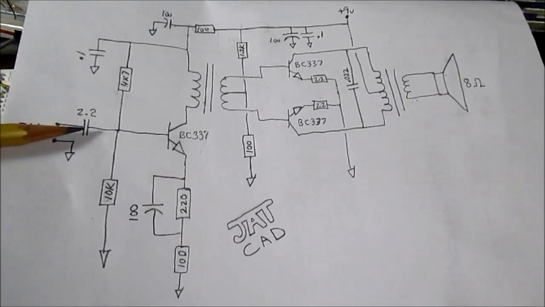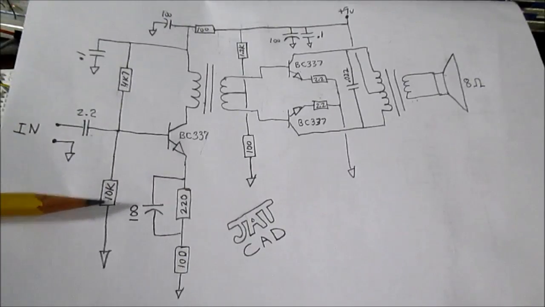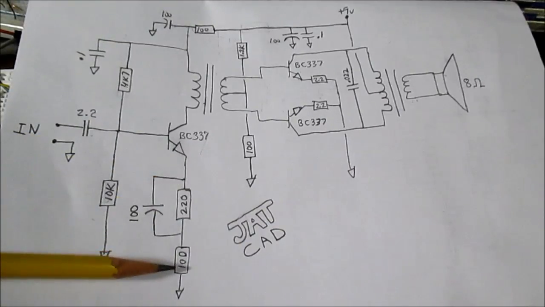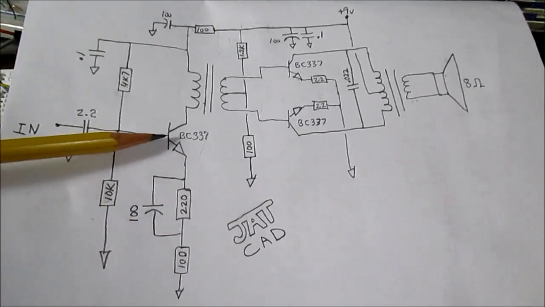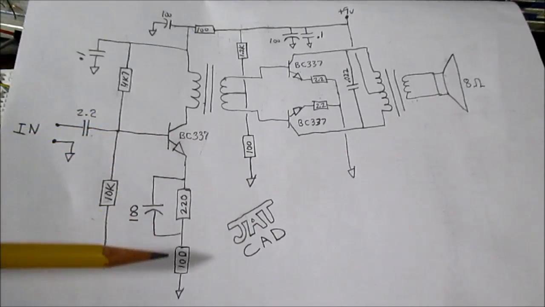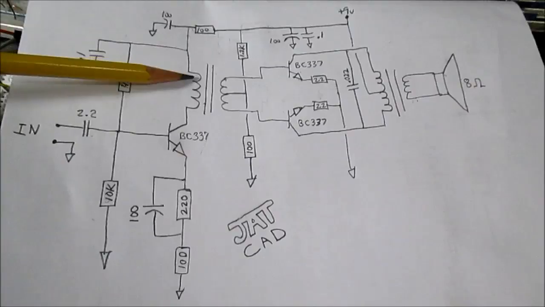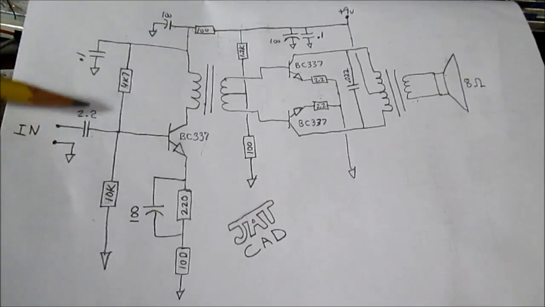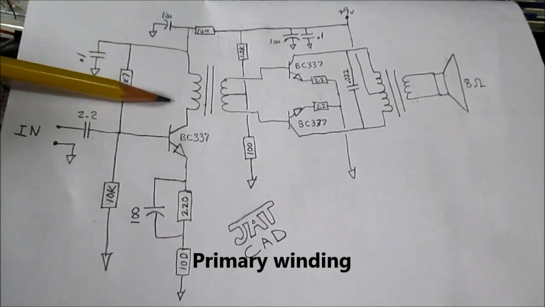So what we have is our signal coming in here to the base of this driver transistor. These two resistors set the bias. There's some resistors in the emitter circuit here. I'm not going to go into detail of what they do. It has to do with providing local feedback to this driver transistor and stabilizing its DC characteristics somewhat. And of course we have the primary of the driver transformer in the collector circuit. So we input a sine wave. The transistor is biased on. We get a nice sine wave going to the input of the transformer.